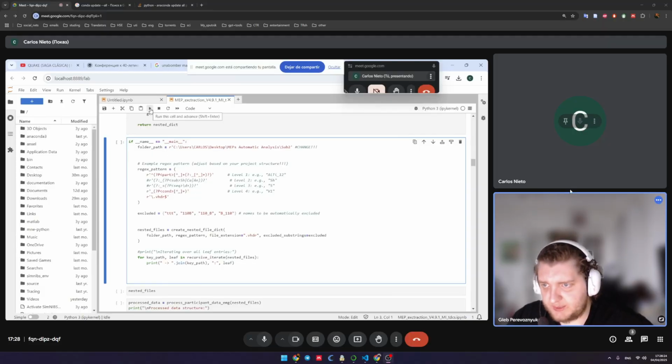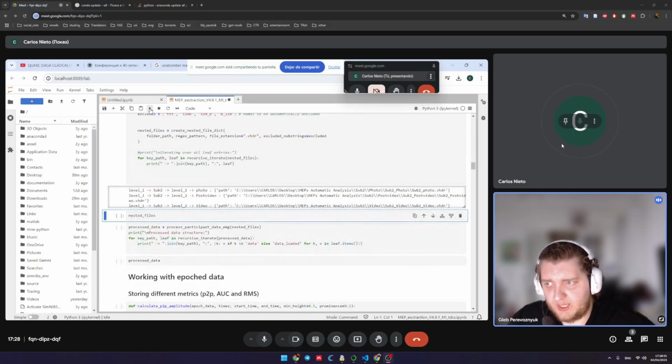In my case, my file name looks like alt, lowercase, number of participant, lowercase sh, as you could see here on level 2. On level 3, lowercase again, number 5, lowercase v1. And this code will extract this data for our purposes. And we could run it.